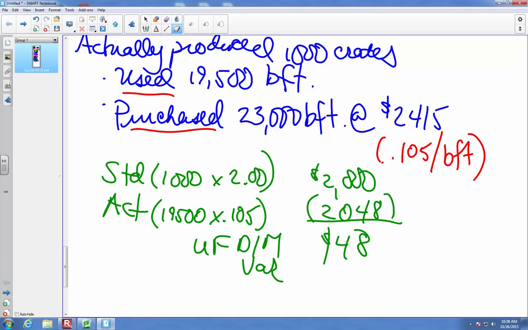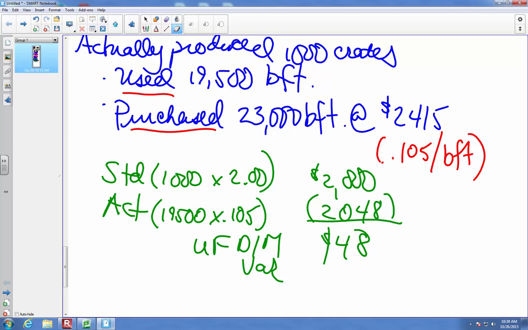If you were using management by exception, would you look into this? Yeah, figure the percentage. It's like 2.4%. May or may not be looking into it. But for argument's sake, let's say we're really tightly trying to control our materials variances, so we have a zero tolerance for deviation from materials.